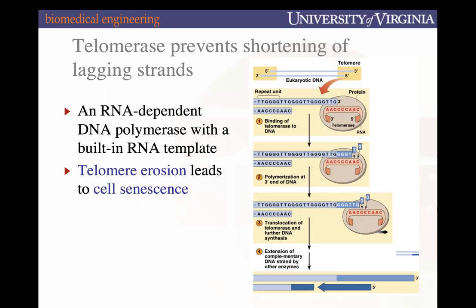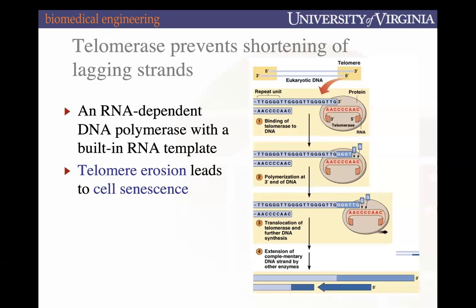And the way telomerase does that, this is going to sound familiar, is it's an RNA-dependent DNA polymerase. But what's really fascinating about telomerase is that when we talked about DNA Pol 3 or DNA Pol delta, it needed that RNA primer, and it was provided for it by primase. Telomerase, in the image here to the far right, already has its primer loaded in. So it provides its own primer. So it's an RNA-dependent DNA polymerase with a built-in RNA template.